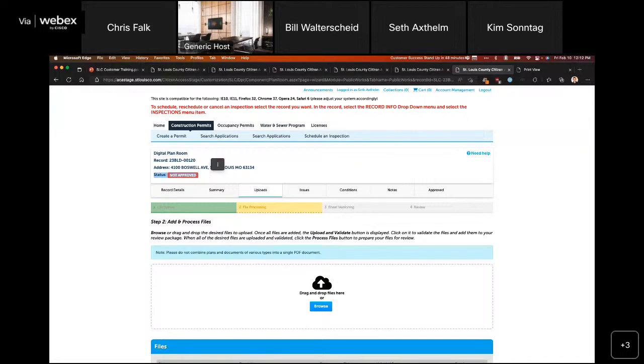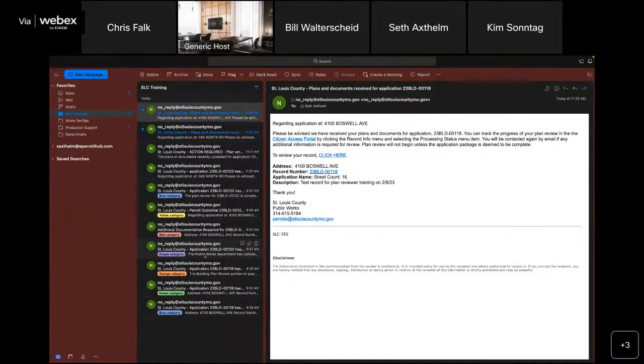And what you're going to see is that your review package is ultimately going to change from a status of not approved back to in review. So once it's back in review, any applicable reviewers that opened up comments will be alerted. And then ultimately they'll be able to review your resubmittal and potentially either accept each issue, or they also might find additional issues that they add based on the corrections, or if an issue is not being accepted, they might mark it as not accepted. Ultimately, you'll get a similar email as to what we saw earlier.